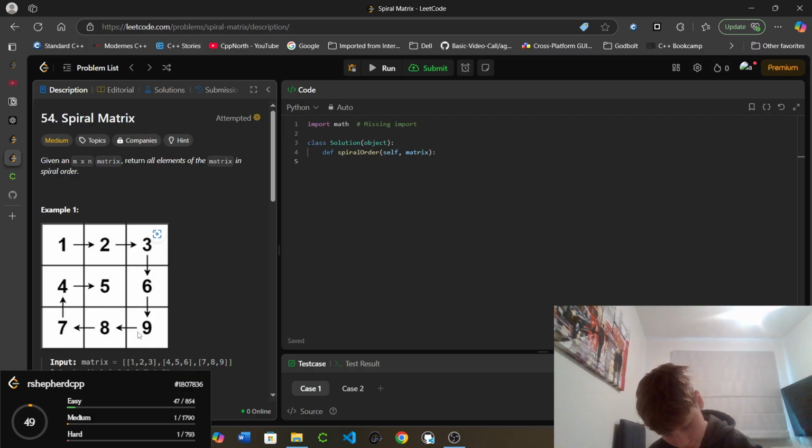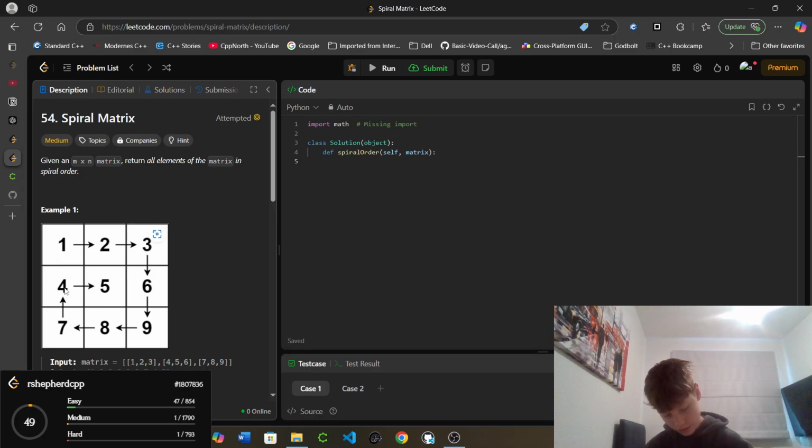4, 5, 7, 8. Then we want to go across, and we want to take it off in reverse. This is using the colon -1, I think. So then we're left with 4, 5. Then we want to go up the column here.